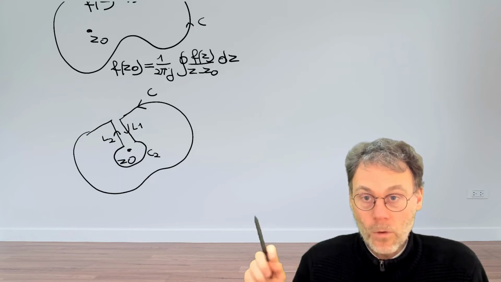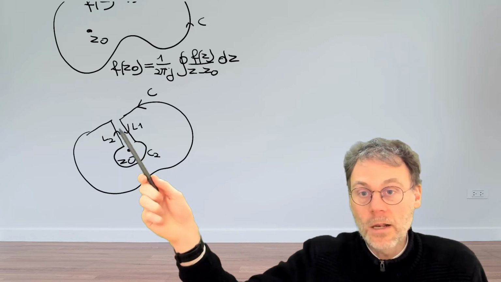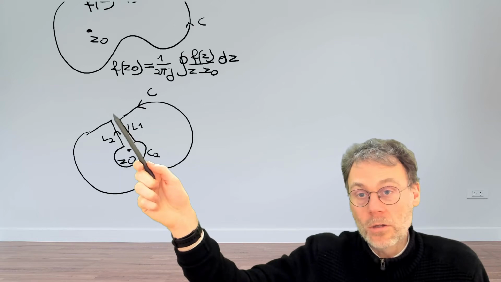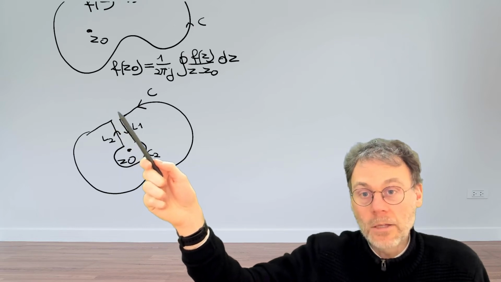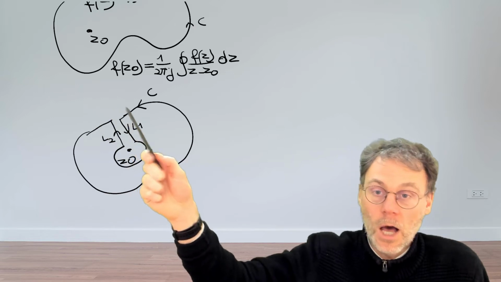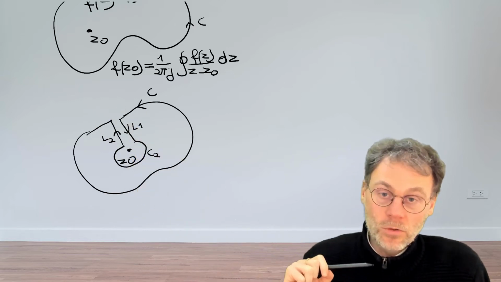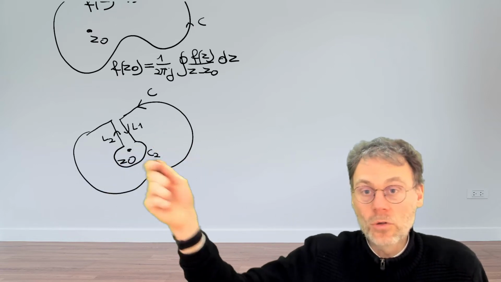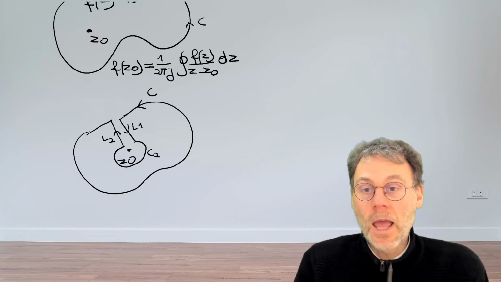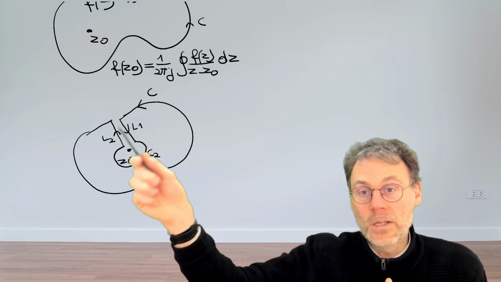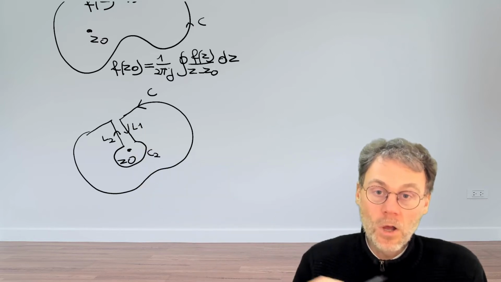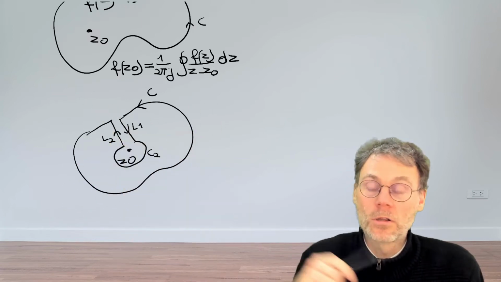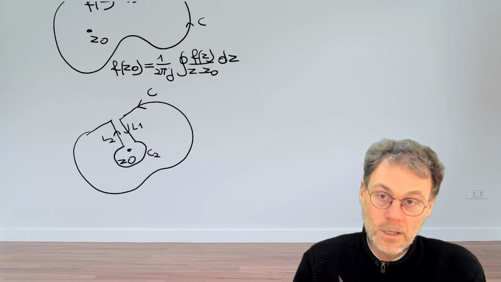What we are then going to do is take the limit of L1 and L2 becoming infinitely close together, such that we can close this contour here and recover in the limit our original outer contour. So what I suggest you do now is pause the video and try to apply Cauchy's theorem to this extended contour, split it up into its different contributions, and see what happens if you take the limit of these two line segments becoming infinitely close together. What can you learn from that with respect to the calculation of the original outer contour? Okay, pause the video and get to work.